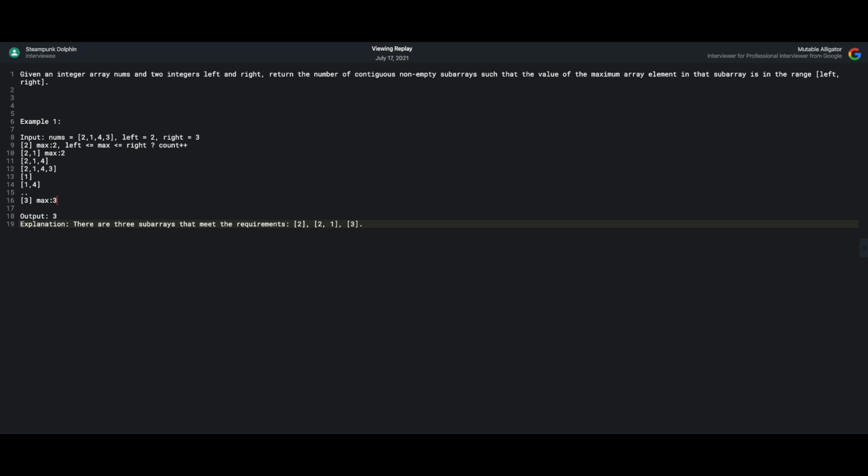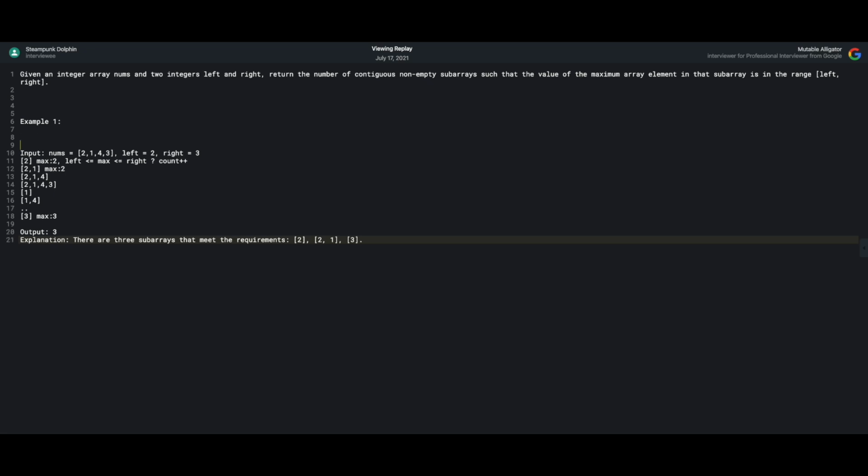So for example, let's say we start at 2. Starting at index 0, we only have a single element that could be formed, which is 2.